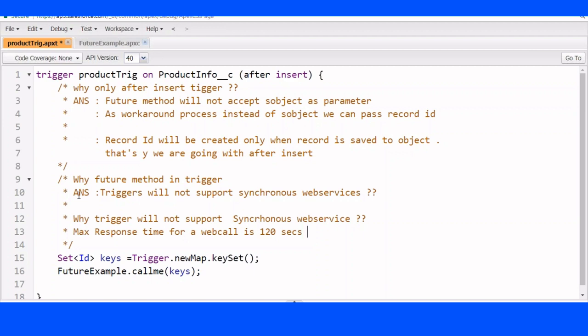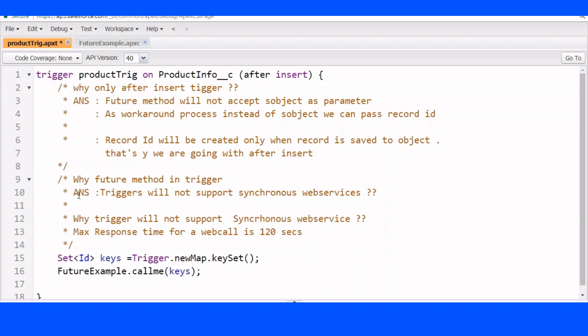When all these operations are completed, then the record is committed. Now, if it takes 30 seconds, do you think 30 seconds is a small time? For a transaction, 30 seconds is a very huge time. It's a very delayed operation. If you are waiting for 30 seconds or 1 minute, the entire operation is on hold. There is a reason: in triggers, you cannot go with synchronous web service. If you want to run the web service, run it separately from the trigger.